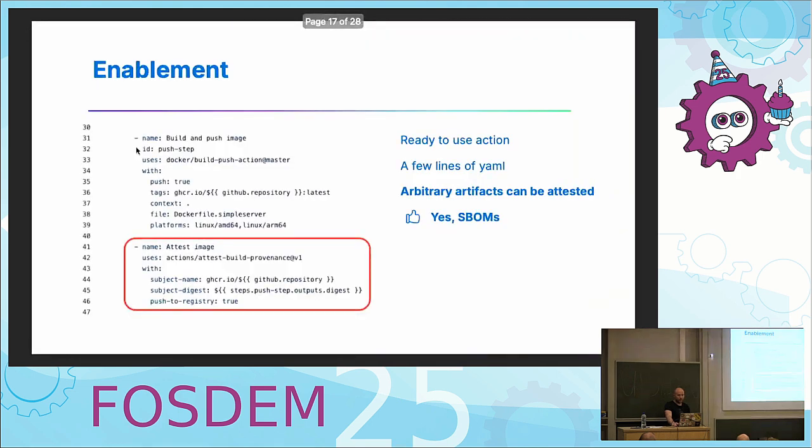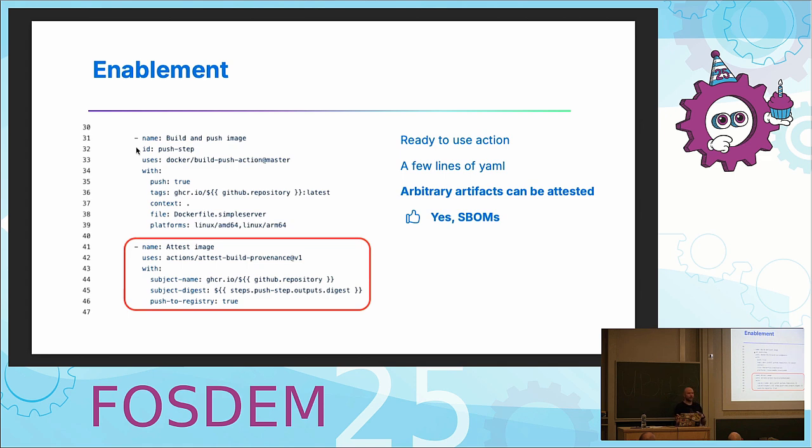So how to use it? It's pretty simple. If you're on GitHub Actions, you need to add one more step that references one of the various attest actions we are providing. In this case, it's attest build provenance, and in this example, I'm attesting a container image. You can see here also a parameter called push to registry, true, and that means that when the built Docker image is being pushed, we're also pushing the build attestation to the container registry.